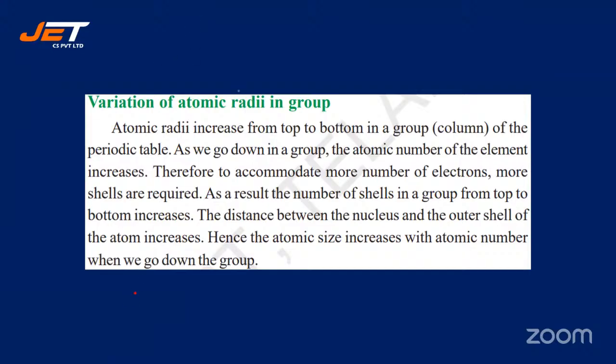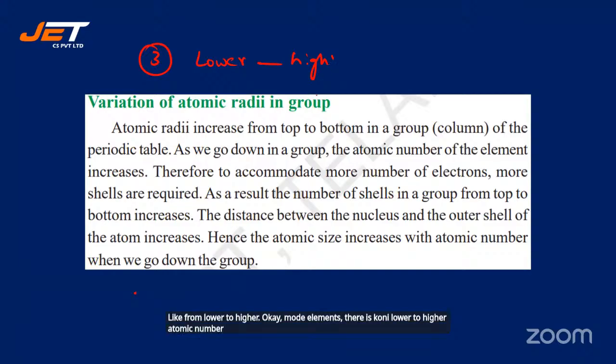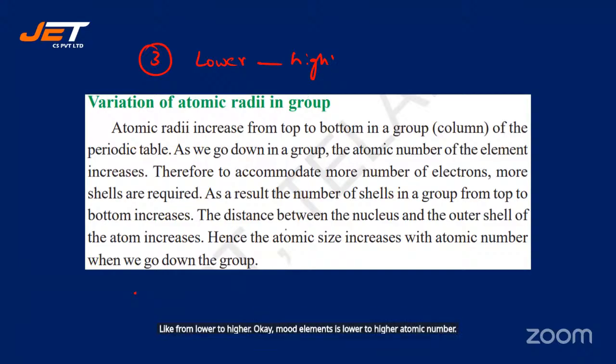Okay. So as per his law, he told that if you are considering three elements, any three elements in a periodic table, and you are arranging them in ascending order. What is meant by ascending order? From lower atomic number to higher atomic number. If you are arranging them from lower to higher, suppose you take three elements and arrange them in a triad from lower to higher atomic number, then what is happening?